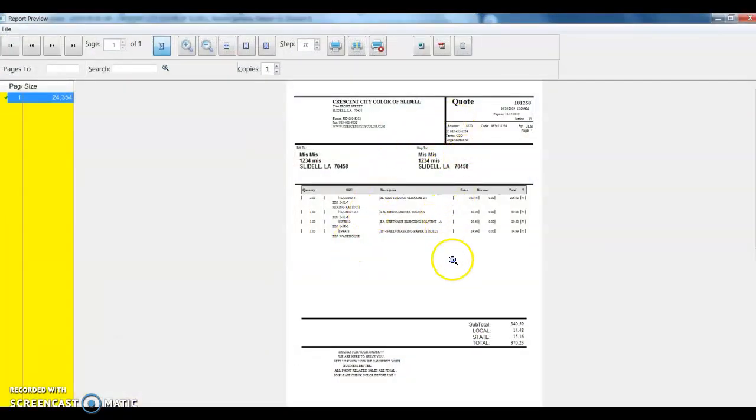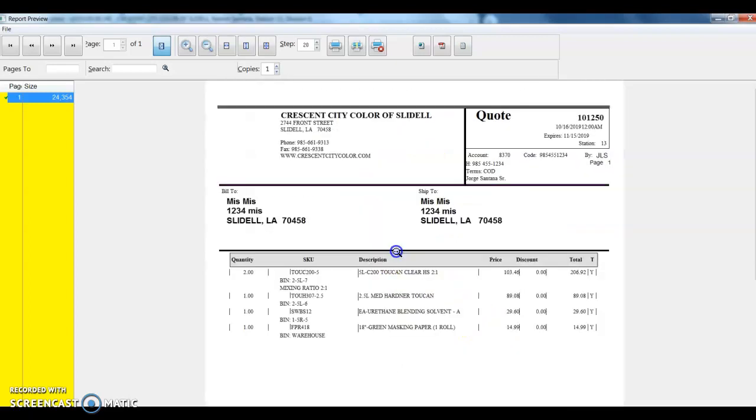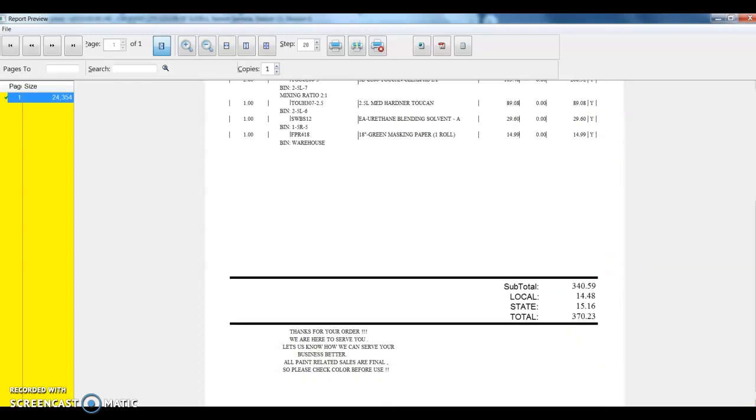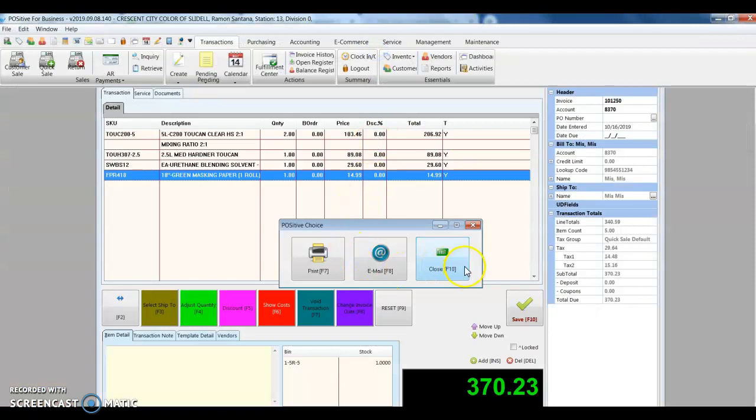It's got the information, the customer's name, information of products, and yes, it is taxable. It's got a place for us to put notes down here at the bottom, and all the tax stuff. Okay, so that's a quote, and that's saving it under the customer.